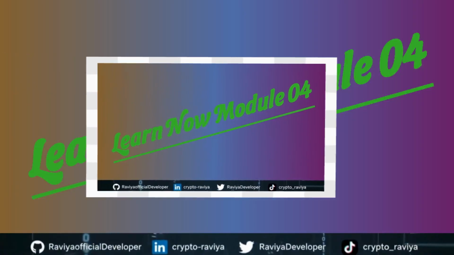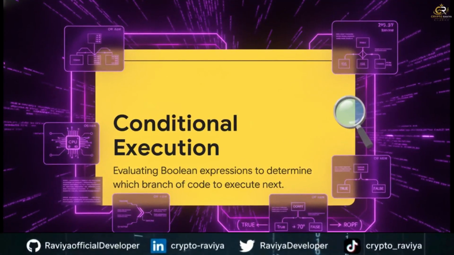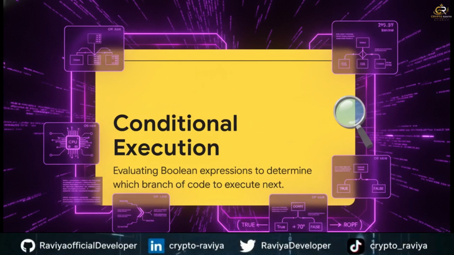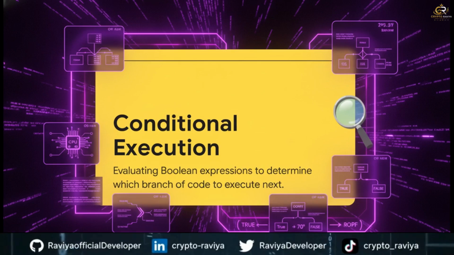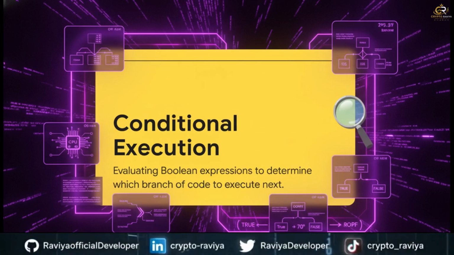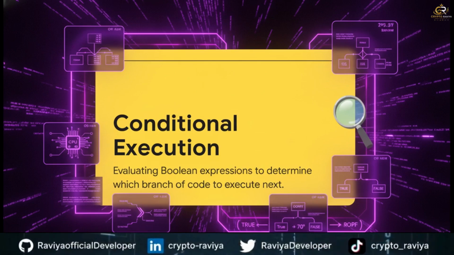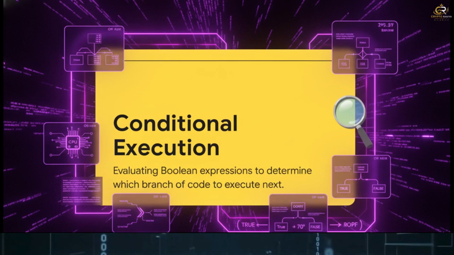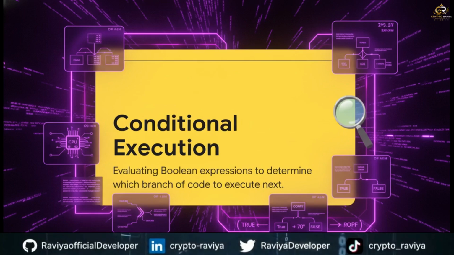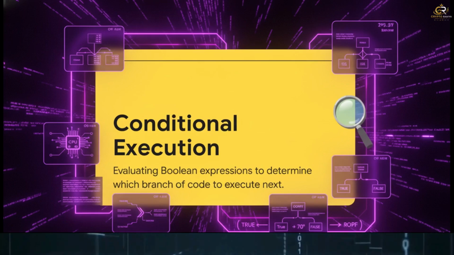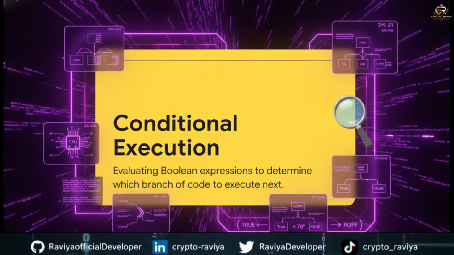It pulls us off through something called conditional execution. Honestly, it perfectly mimics how we make logical decisions, but it does it by forcing electronic states into strict binary outcomes. It takes a condition like, hey, is the temperature above 70 degrees, and it reduces that to a definitive true or false. Based entirely on that Boolean result, the CPU decides which specific branch of your code to run next, completely ignoring all the other branches.